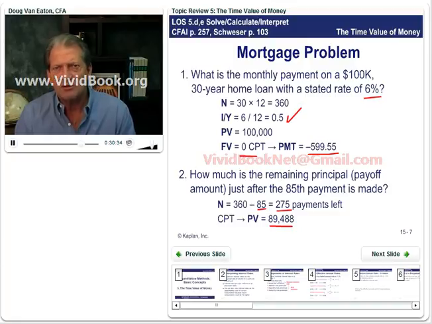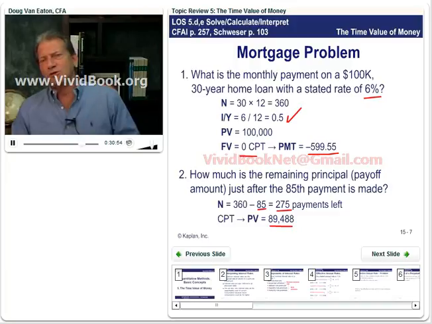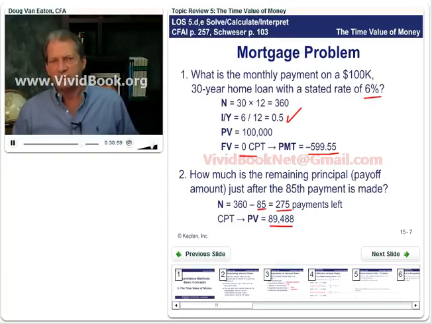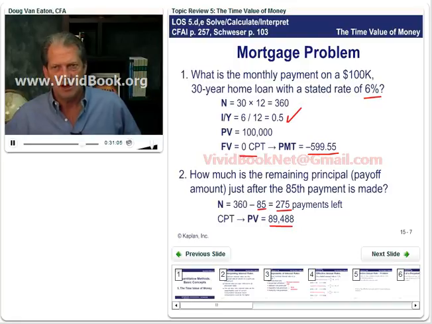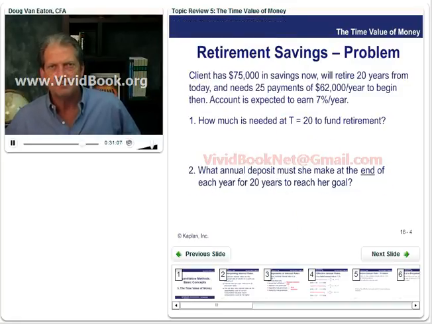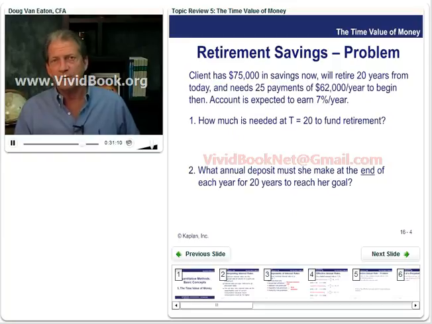So after 7 years, how much principal have we paid down on this loan? We've paid down, what, just over $10,500 in 7 years. So that reminds us of something. Early on in a loan, much of an amortizing payment is the interest. And toward the latter payments of the loan, most of the payment is paying off the principal amount, because a smaller and smaller piece of that payment is interest as we move through the loan period. Let's take a look and apply these concepts again in another way to a retirement savings problem.